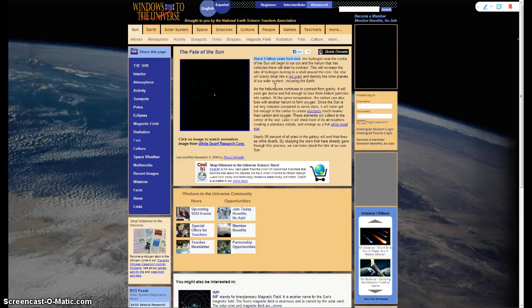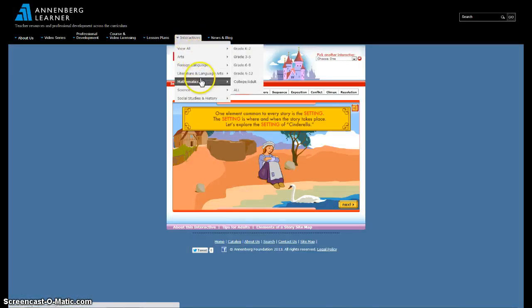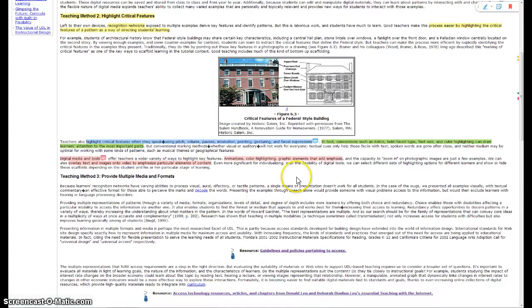Okay, that's about all the time I have, but I really encourage you to go and look around at some of these areas. There's lots of different interactives here. And if you haven't already checked out Diigo, I'd recommend doing that. You can set up a free account for teachers, and your students can use it too. And it just makes it easier to direct them to resources on the internet, and as you saw, highlighting important areas. Okay, thank you for listening.